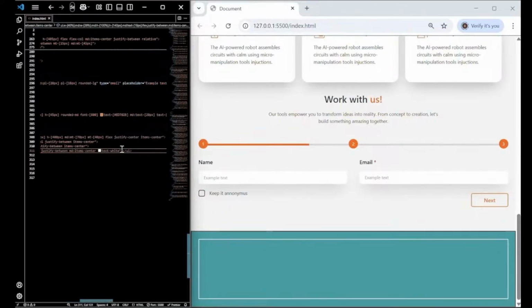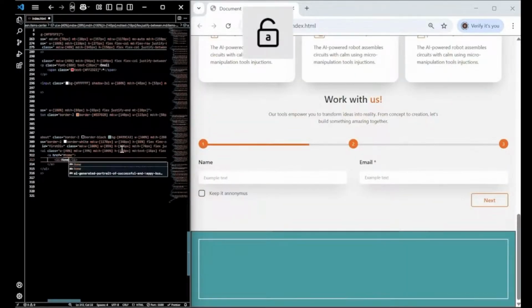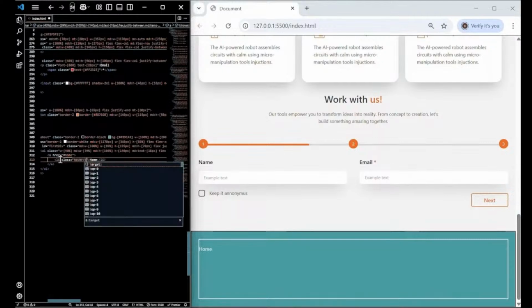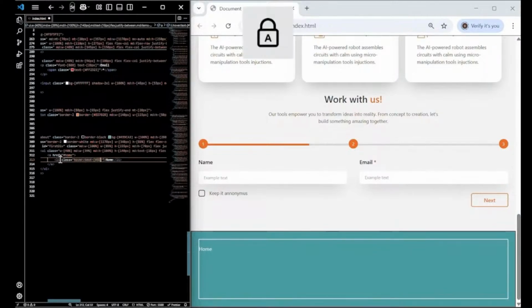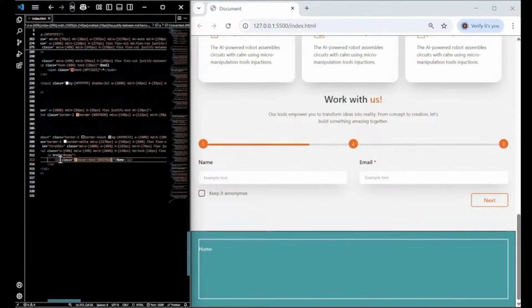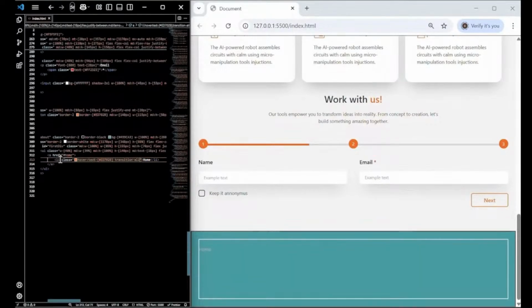And inside this UL tag we are going to create an anchor tag, and we are going to add a hyperlink of hashtag home. Then inside this anchor tag we are going to create a list tag, and inside this list tag we are going to write at first home. So let's style this list tag with Tailwind utility classes. At first we are going to write hover, text color changes into hashtag ED702B. So on hovering the text color changes to orange, and then we are going to write transition all. This animates the color change smoothly.